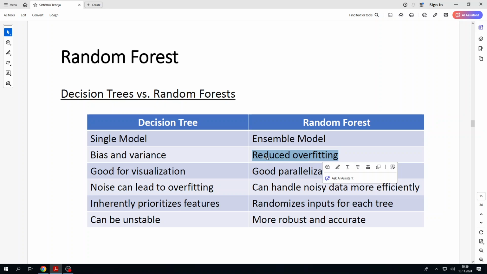So you can think of this also as a way to perform regularization. Decision tree is very good for visualization when you need to show how exactly your data set is organized, whereas random forest is very nice for efficiency, to calculate in parallel for all decision trees at the same time. Noise is really a problem for the decision tree and not so much a problem for random forest.